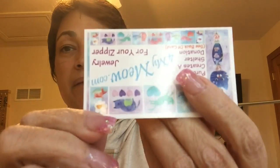Now, I also have another purchase, and this one, although not necessarily just for needle pointing, is for a good cause. There is a website called For Meow, and here is their business card, and I will put the information on the bottom in the box. These are little zipper pulls, but they're handmade, and the proceeds go to the Humane Society for kitties.